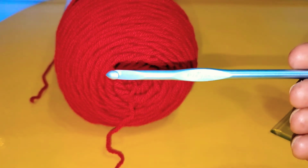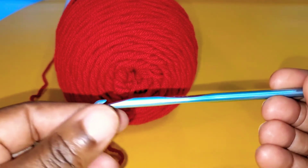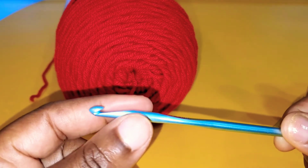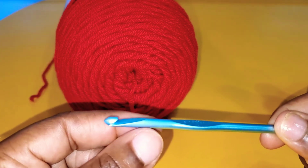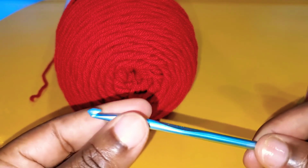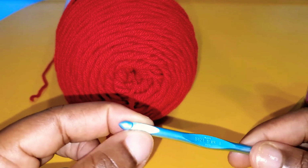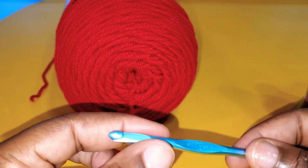One clarification is with the crochet hook. In the video yesterday, I said to never let your yarn go past the smooth part of the hook. I wanted to clarify that you do let it go past the smooth part when you're getting ready to drop your work off the hook. For other purposes, your yarn is to remain on this smooth part. For one, it keeps your stitches from being too tight. If you crochet down into the small part of the hook, it tends to make the tension of your yarn very tight and very hard for you to release your work off the hook as you're crocheting. So I just wanted to clarify that.